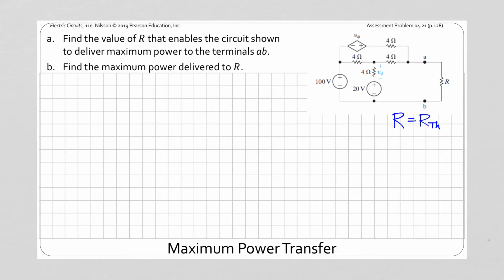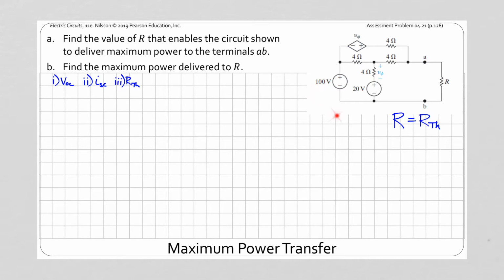What that means in practice is for us to find the open circuit voltage of that supply circuit, the short circuit current of the supply circuit, and then the Thevenin equivalent resistance of the circuit. We'll find the three of those so that we have the Thevenin equivalent circuit, and once we have that, we can find the power being transferred to our load. So the first thing we'll do is find the open circuit voltage.